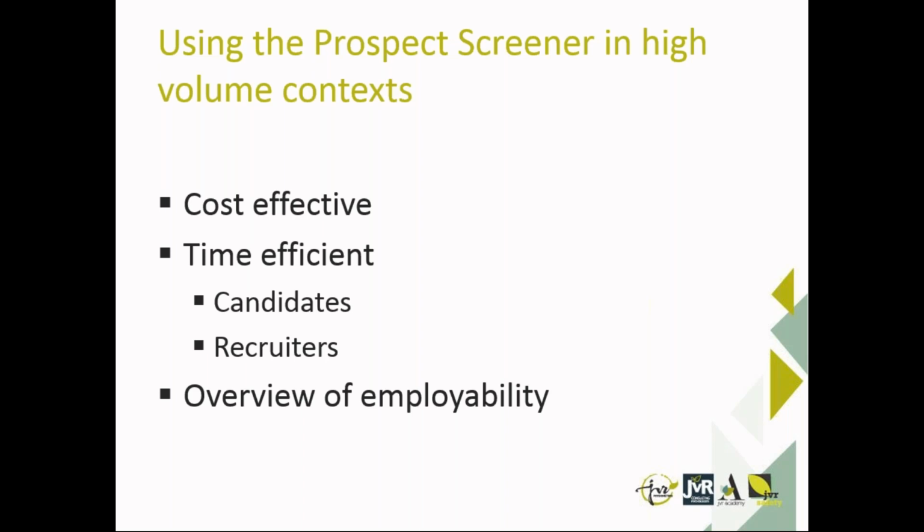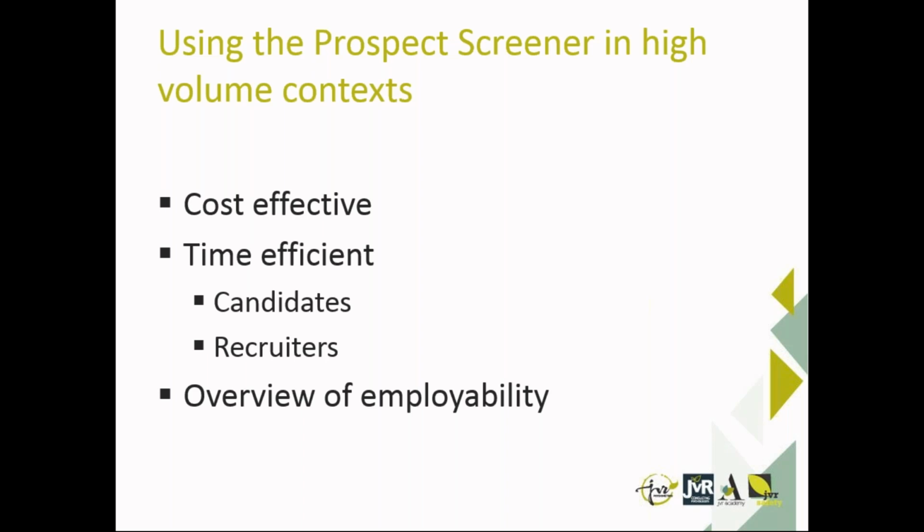This report also provides you with an overview of employability. The assessment report, as you can see, is very basic to interpret and allows recruiters to easily see which applicants are worth pursuing further. From your group report, you can also see your top candidates or your good prospects are the ones to pursue further, and the group report layout allows for easy comparison of your candidates.